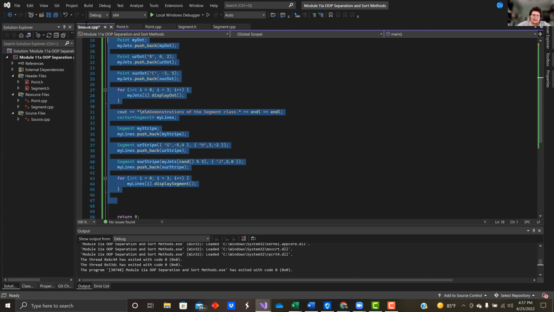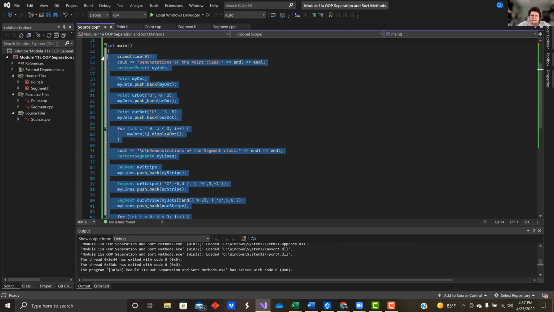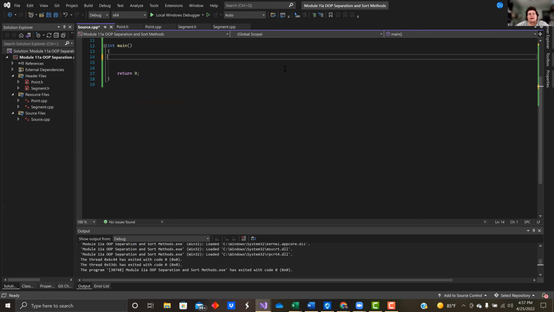Your lab 11A is on sorting. So let's reason out how to sort. Actually, I'm going to delete this because that's someone else's code. And since I'm going to upload this file later on, I'll go through and delete the other stuff later. I don't want to upload the students' homework and use that as the lecture notes. So let's talk about sorting.